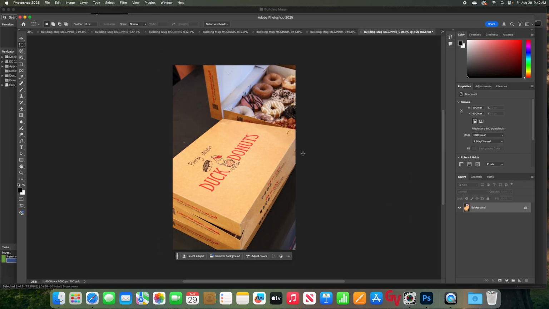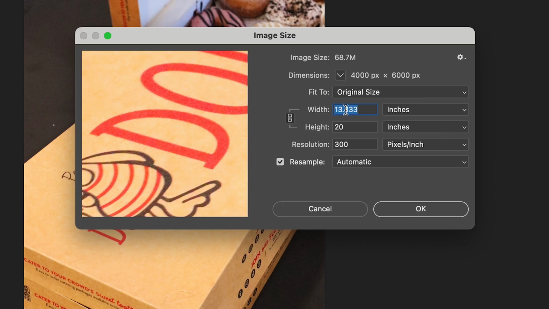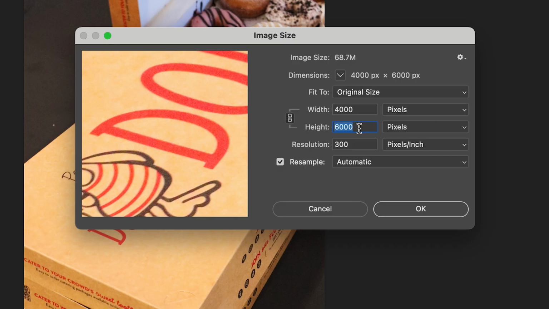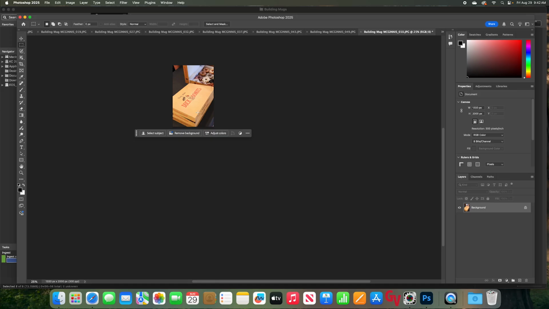Click OK. And last thing, I'm actually going to crop this image. I'm not going to crop anything out, but I'm going to change the size of the image. I go to Image, and Image Size. Under here I'm going to choose Pixels. And I want the image on its long edge. Whichever one is its long edge, I want it to be 2,000 pixels. So instead of it originally being 6,000 pixels wide, I'm going to make it 2,000 pixels wide. I can keep this resolution at 300 and click OK. That's made this image a little bit smaller.